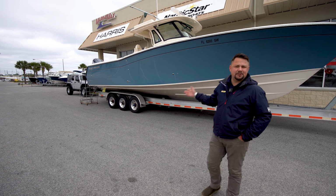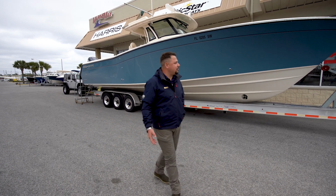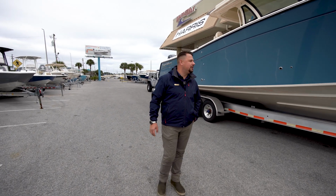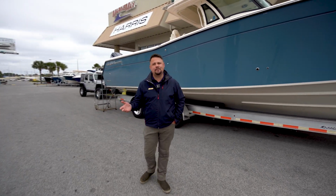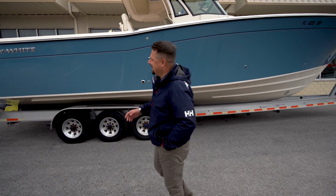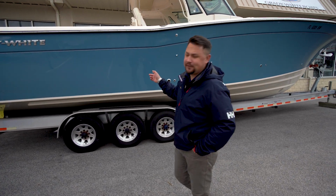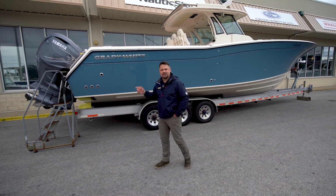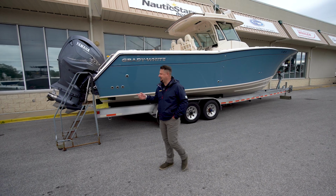The current owner of this boat that we've got on brokerage just took delivery of his 456 Canyon and is ready to let this one go. So we got a neat opportunity with the existing boat market that just doesn't have much in stock. We've got loud trucks running by, but this one specifically is in Seaport Blue. It's only got 88 hours on the triple Yamaha 425 XTOs.